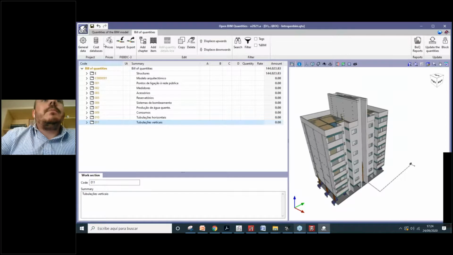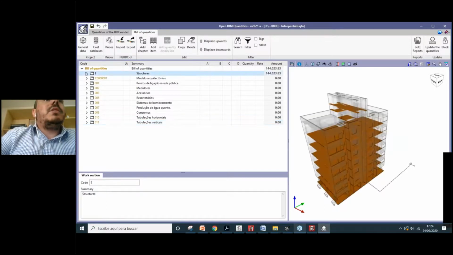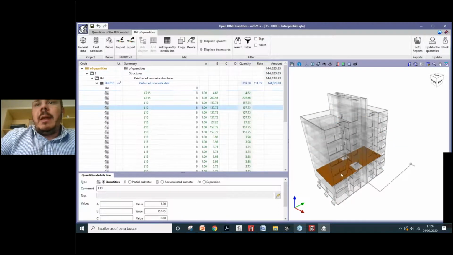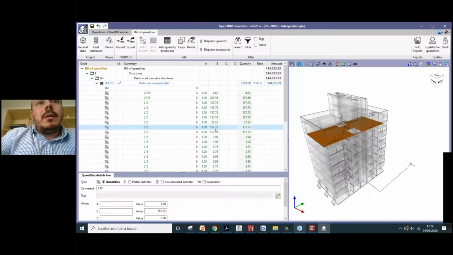But this chapter, the structures, has the measurement rules, and we can see here for each element the quantity, the price, and the result, for this L10, that is the reference of this slab.